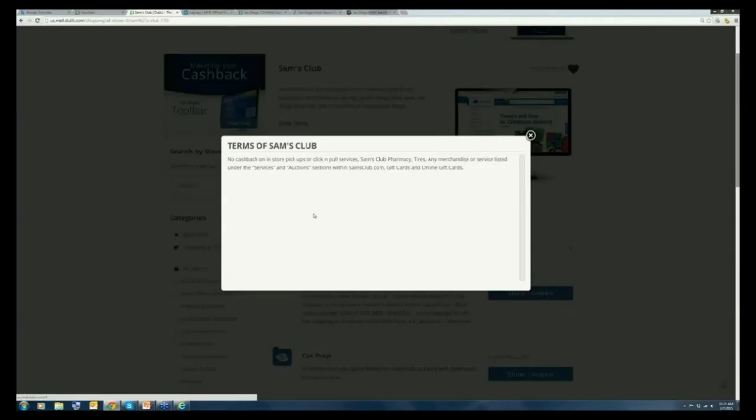Here it says no cashback on in-store pickups or click and pull services, Sam's Club Pharmacy, tires, or any merchandise or service listed under the services and auction section of Sam's Club, gift cards, online gift cards. That tells the customer up front, these do not get cashback.